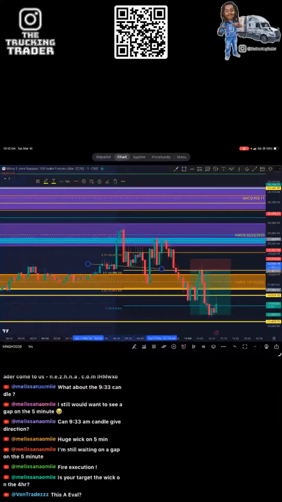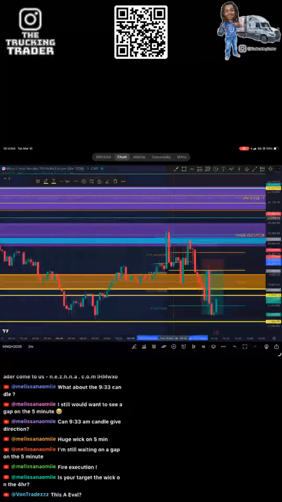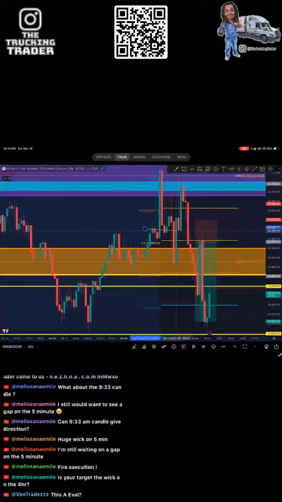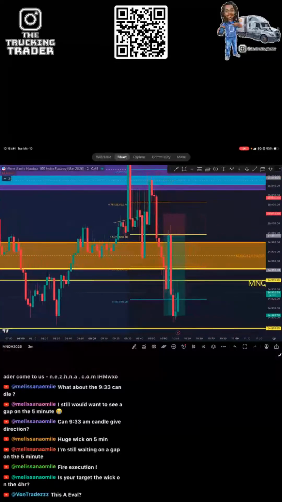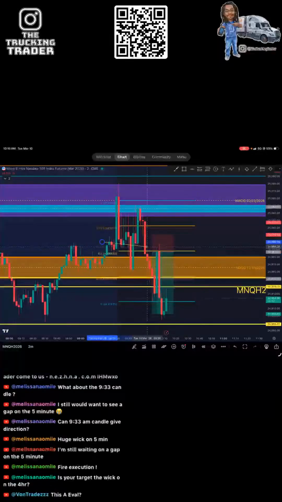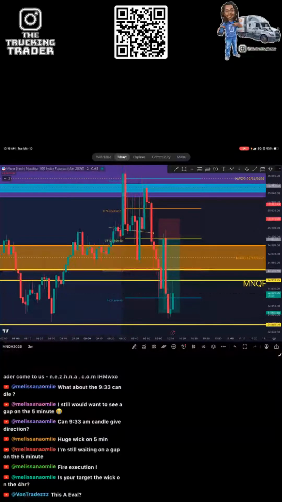All right, we used this gap right here on the 1 minute, right? You can see it a little bit better on the 2 minute, because we were actually on the 2 minute when I found it. So we use this gap as a stop loss because, when we measured out our range right here from swing high to swing low, this yellow line is pretty much where you want to take the sell, right? When price comes back up, it's going to go into a premium zone, and you always want to sell for a premium, right? So that's what we did.